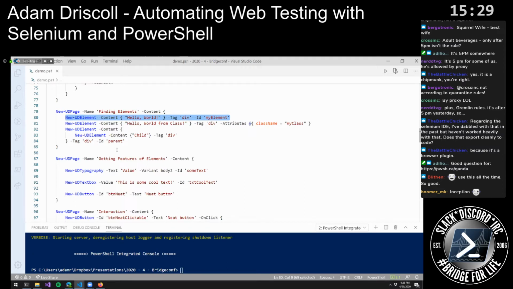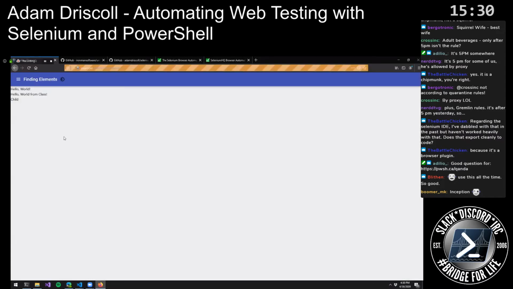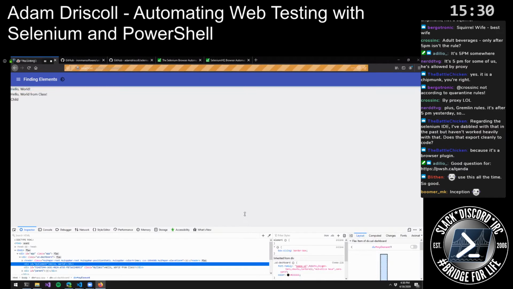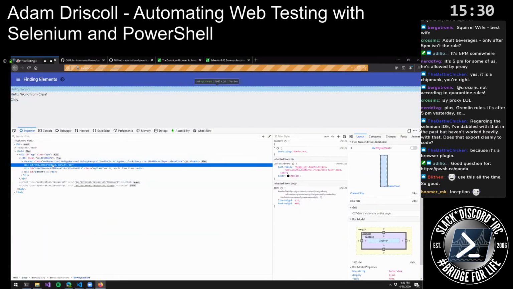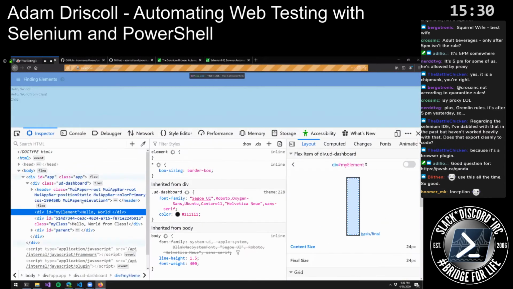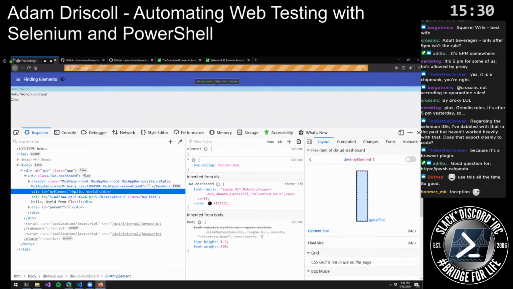A div is just an HTML tag that is typically used as a container for things inside the page. And I'm providing an ID. So if we pop over to the browser, the easiest way to actually determine that particular component's information is by right-clicking on it and clicking Inspect Element. So that'll bring up the browser's dev tools down here, and it'll actually highlight that element right here. So you can see here's the div that was created.